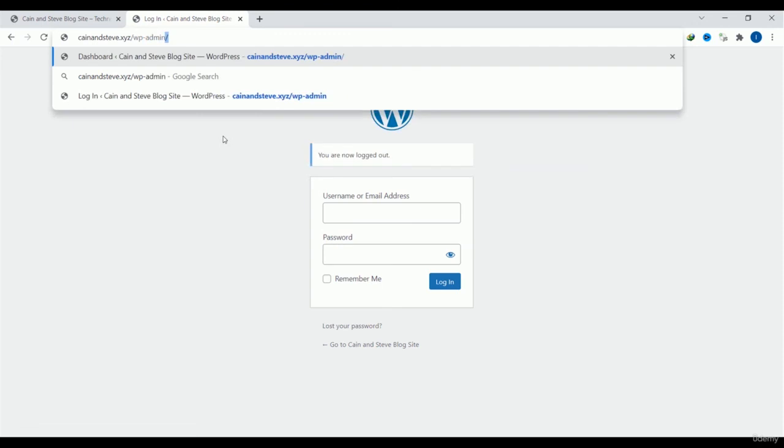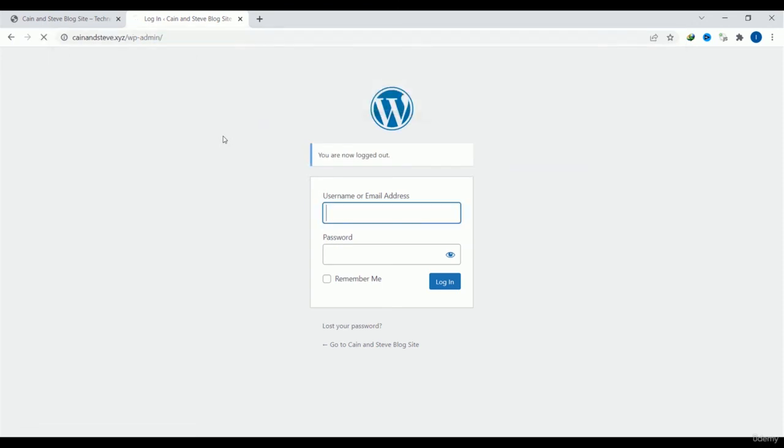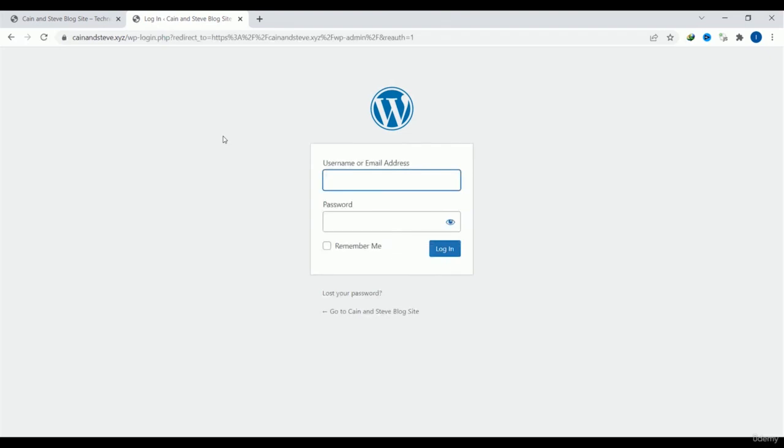Let me hit the enter button on my keyboard. Okay, it's redirecting here. So what was our username? Our username was admin.